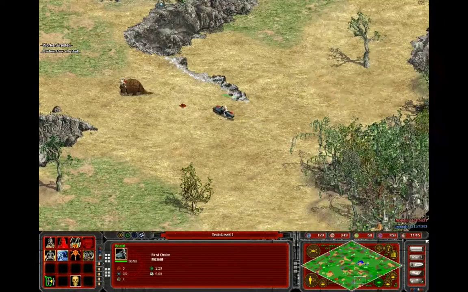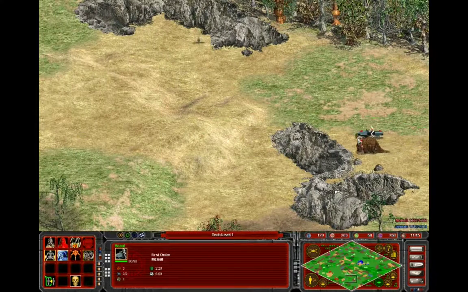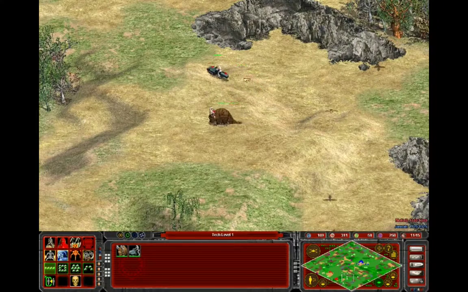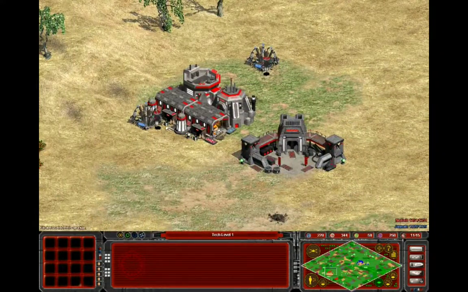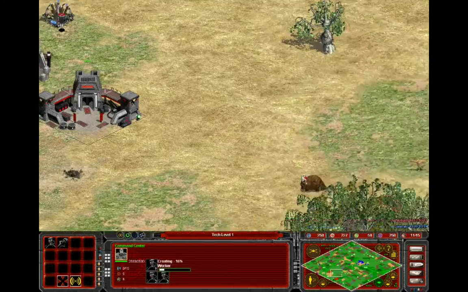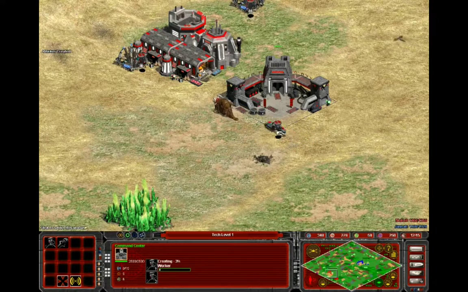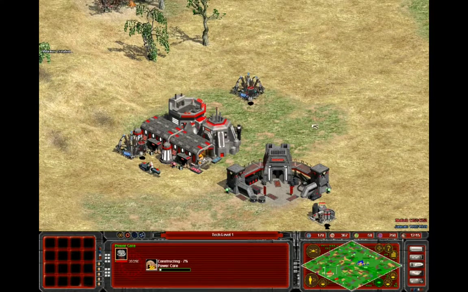Chirpity chirp chirp chirp. We'll go ahead and change the game speed again, so that way things are kind of hurried along. Go ahead and guard that thing. Let's make a few more of these guys. I can go ahead and construct a power core.